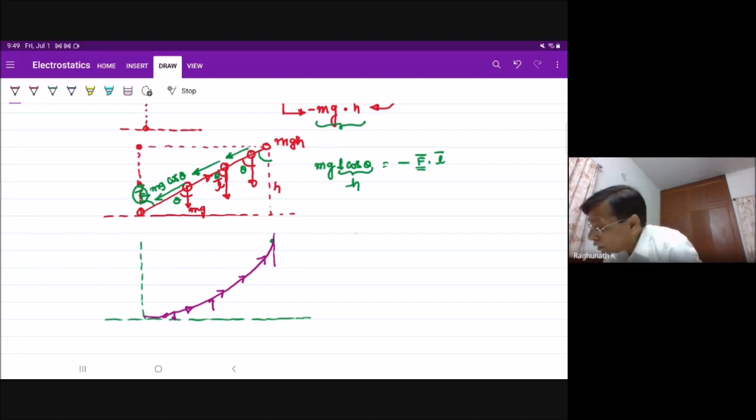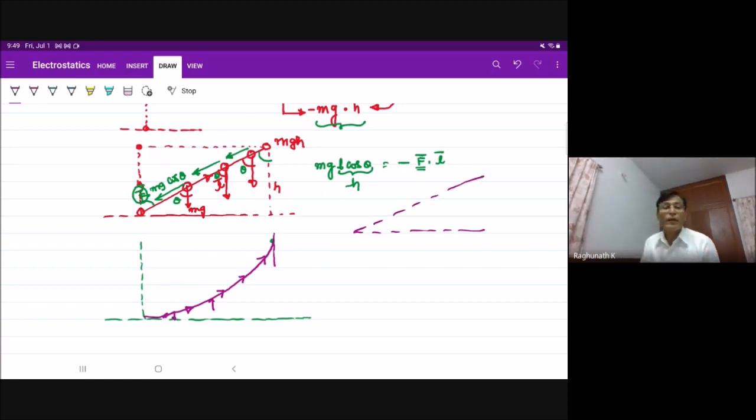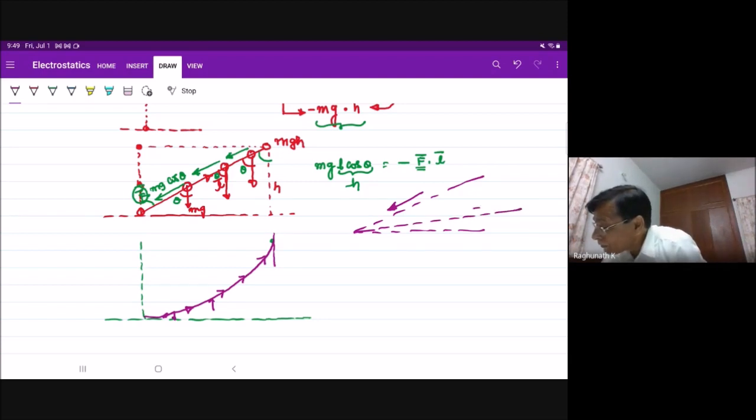I think you appreciate the fact that if it is taken along this line, the opposing force, x, let us suppose. If it is taken along this line, the opposing force, will it be smaller, more? This is x1, this is x2, opposing force. Which is more? X1 is more because slope is more, right?